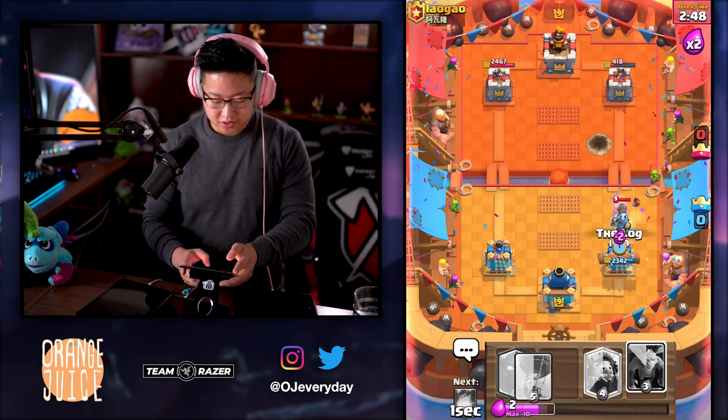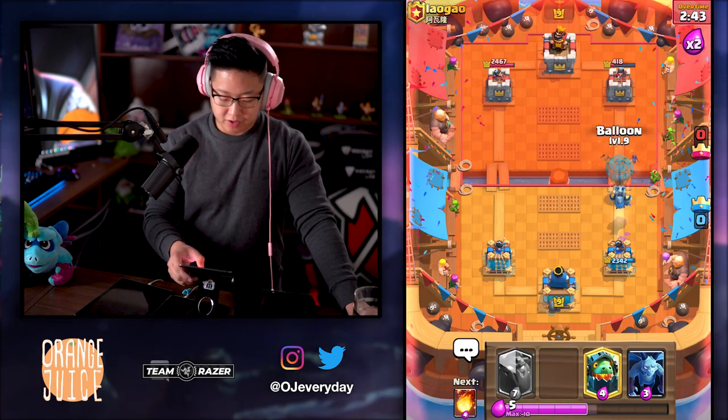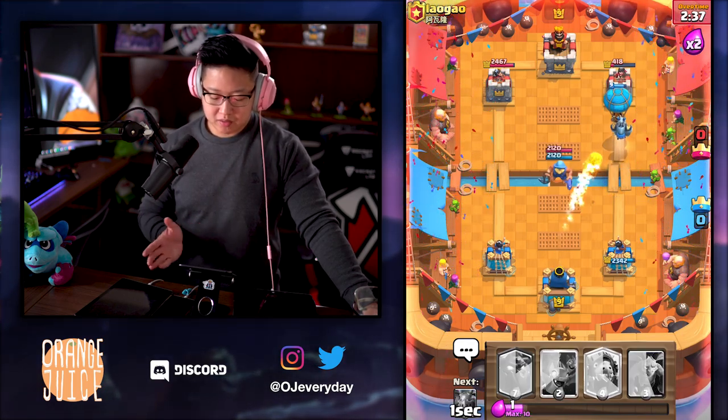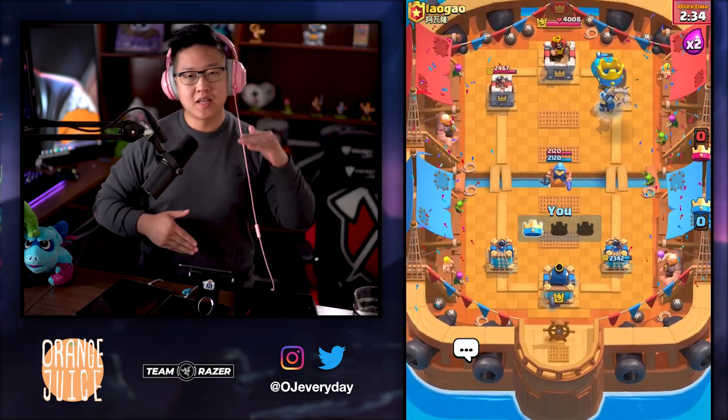Now, cancel that Ram Rider to show him who's boss. And then we can go for a Lava Hound if we really want to. But I'm gonna go for a balloon. He's not gonna have any buildings for this. He's gonna have Electro Wizard. He's probably gonna put Electro Wizard kind of on top there, maybe. No? Alright. He knows he's not gonna stop it. So that's gonna be good.